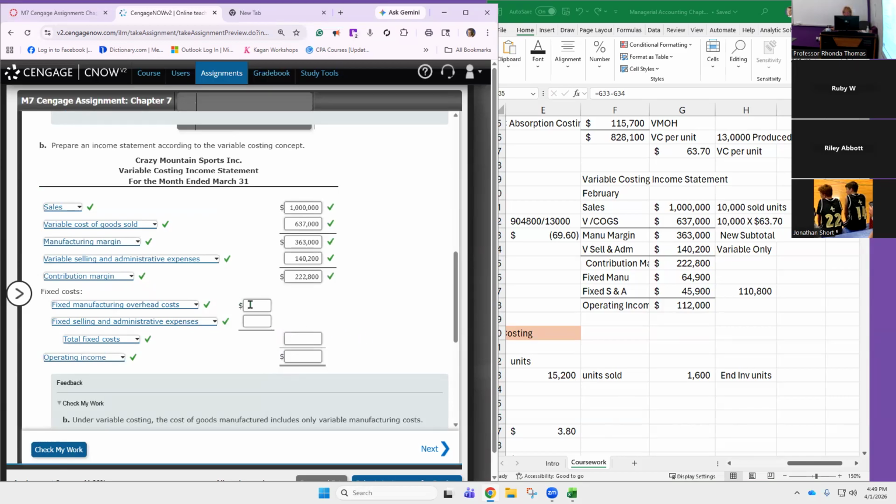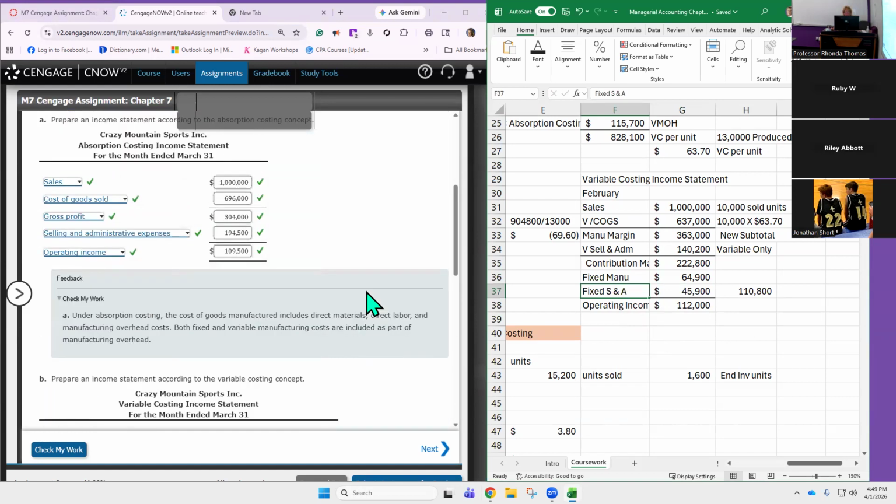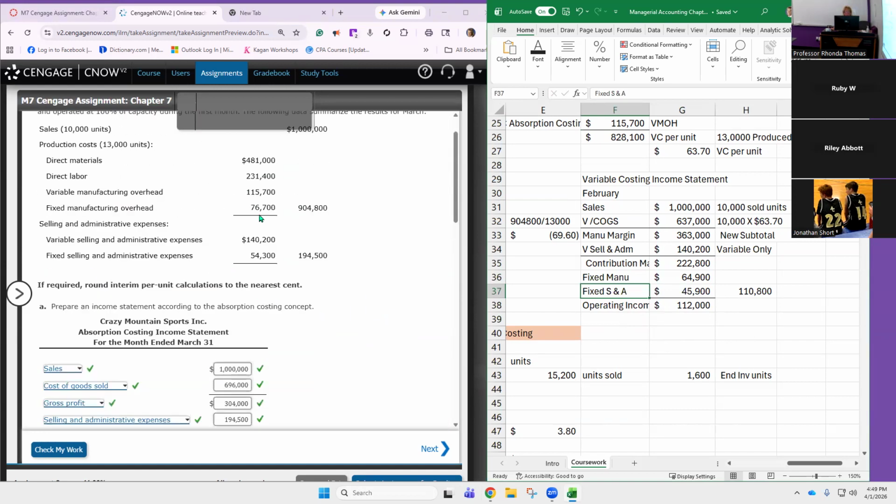Okay, and then you just go get the fixed costs that are in the problem. We have a fixed manufacturing and a fixed selling and admin. Here's your fixed, 76,700. So I'm going to put this in. And my fixed selling and admin is 54,300.